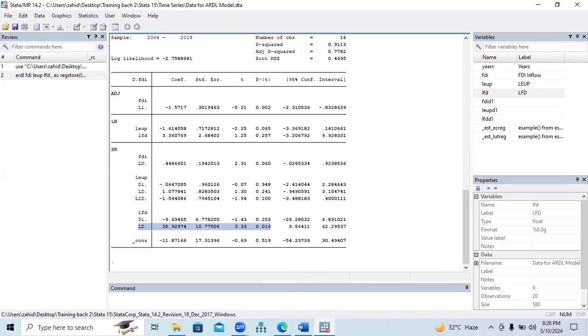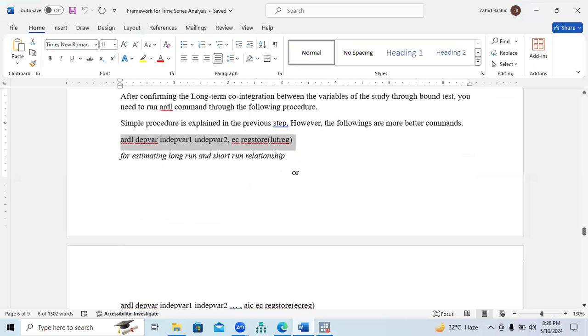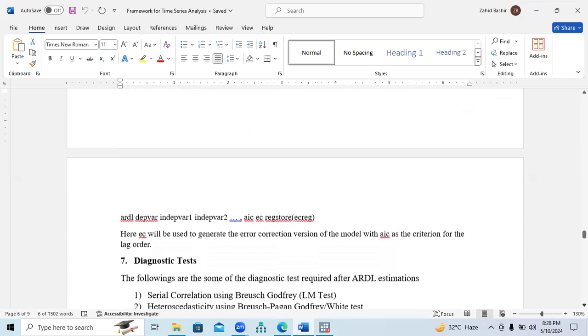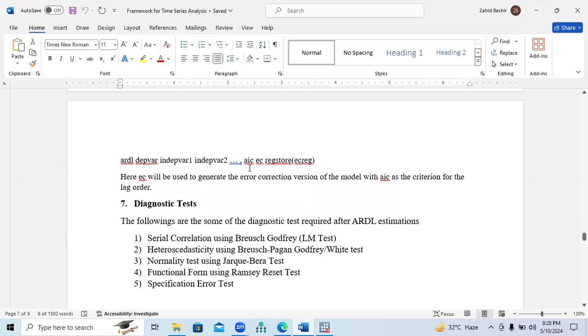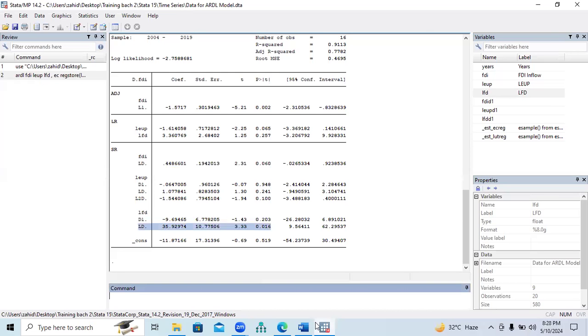Then you can also apply another way of considering this regression. You just need to change the setting of your basic model with these. For example, here you can put the dependent and independent variables here.